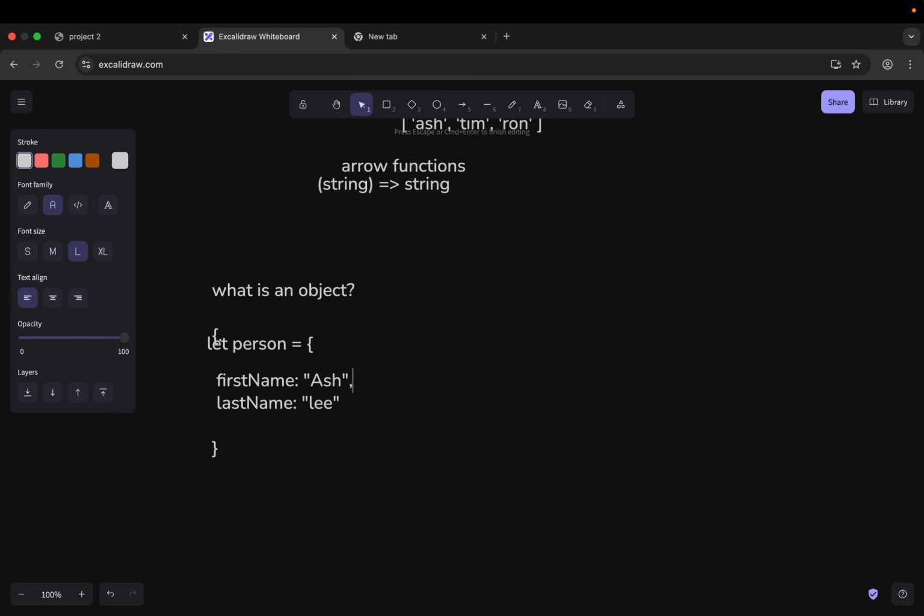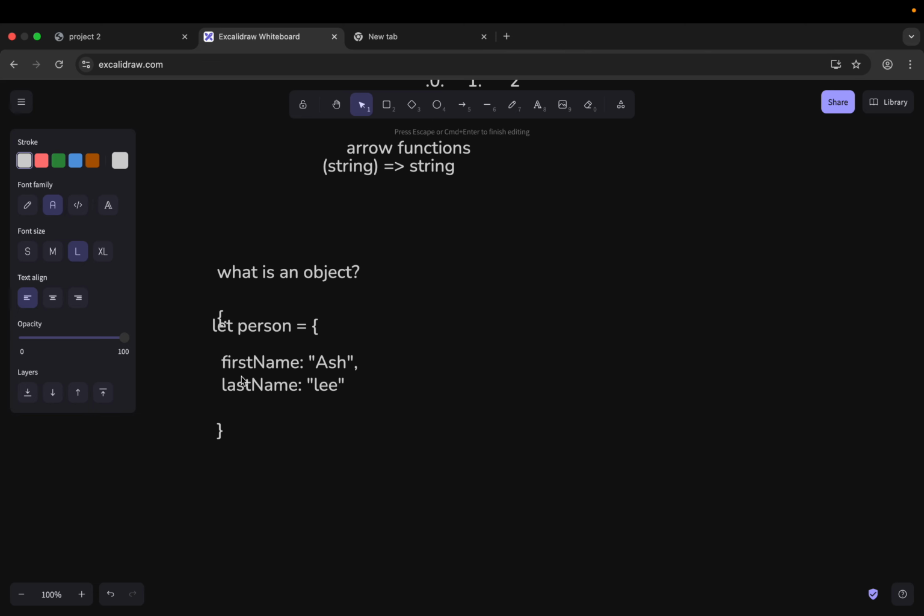These are different key value pairs, and this is a key value pair as well. This key has got this value, and that key got that value over here. So this is the way you define an object, and you will be dealing with a massive amount of objects while moving forward.